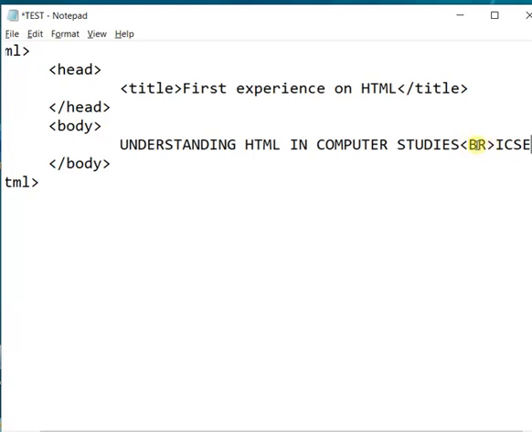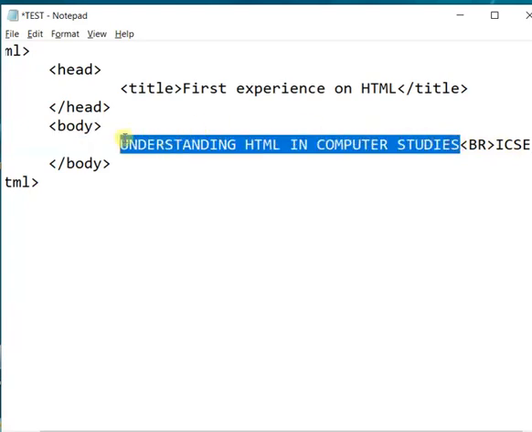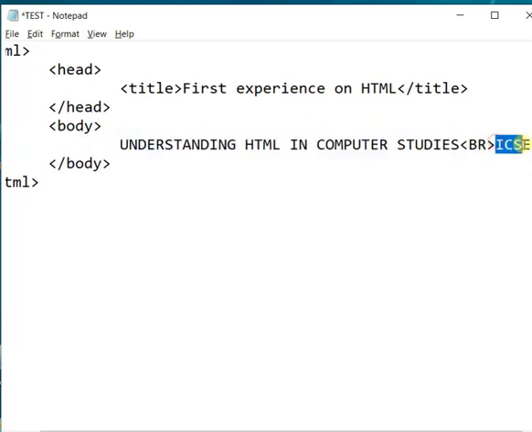That means if I give BR tag within these two separate sections, then this ICSC will appear in the next line, just like it is hitting an enter key.